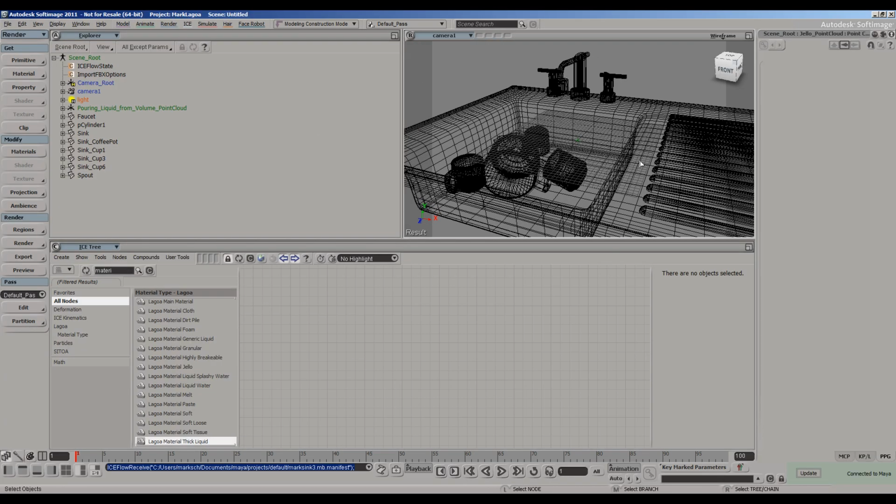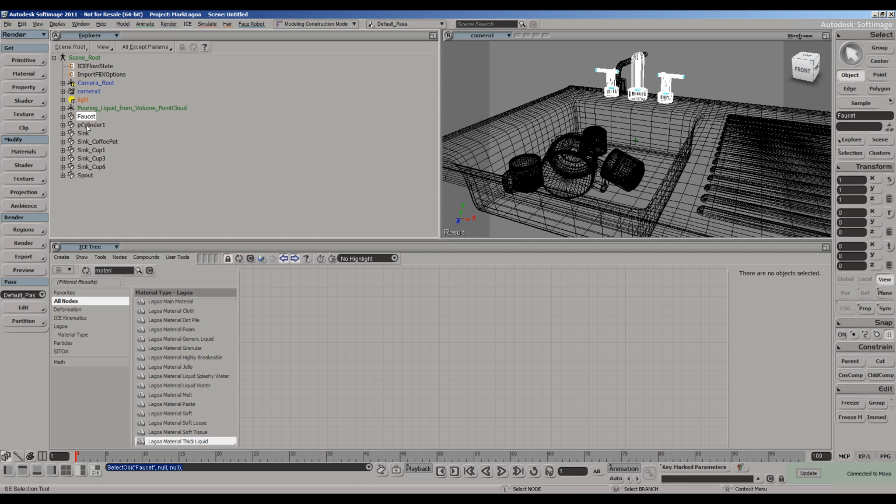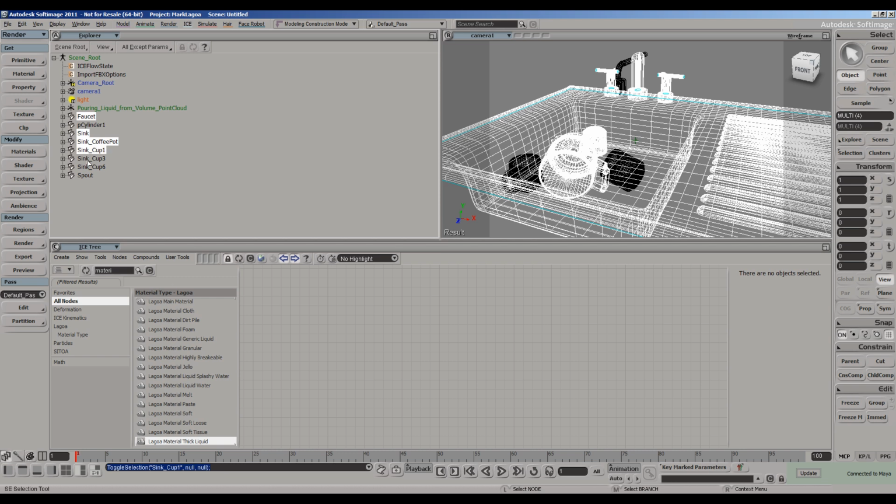And for this guy, because we have a lot of obstacles, we need to create a group. So I want you to turn on your main command panel, which are these 3 tabs here at the bottom. So click MCP for main command panel, and we basically need to create a group of all the collision obstacles. So just select everything in here. Now I've got this. I should just do them one at a time. The faucet. I don't want this object here, this P cylinder. This is actually my emitter. So I'm just going to select all of these so that I can fill the sink up and have these objects collide with it.